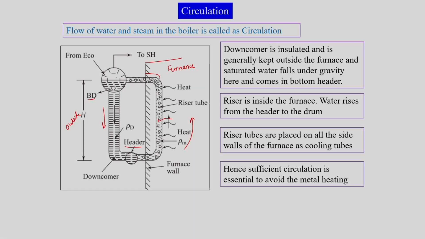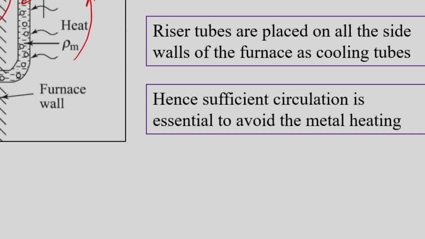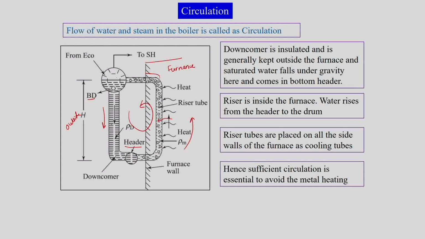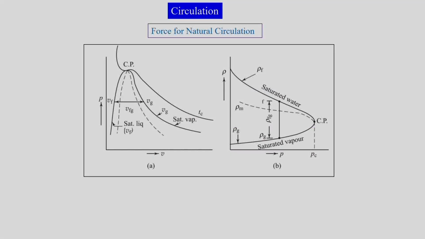Then we need to provide a sufficient amount of circulation. Here we mean that there is a mass of water which is going in this circuit, and that mass of water has to be of a certain quantity, certain kg per second mass needs to be provided in this circuit, so that we can get efficient and essential heating of the water. Here we have seen that water is coming down in the presence of gravity, so this is a gravity based circulation, but it is not guaranteed that we will always get the assistance of gravity.